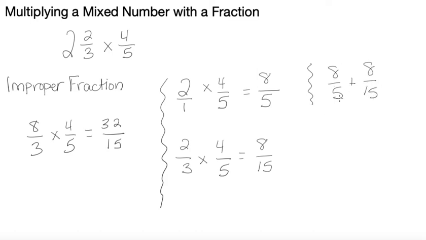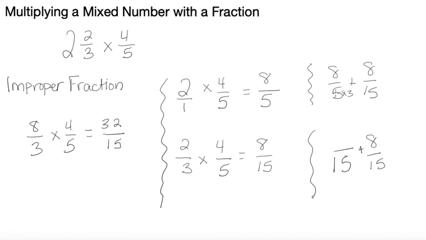But here we go. How do we add these together? Well, we have to create the same denominator. I can do this one of two ways. I can multiply these two together and create a new denominator that way. But I also recognize that 15 is a multiple of 5. And I know that 5 times 3 equals 15. So my new denominator is going to be 15. This one already is 15, so I can leave this fraction alone.